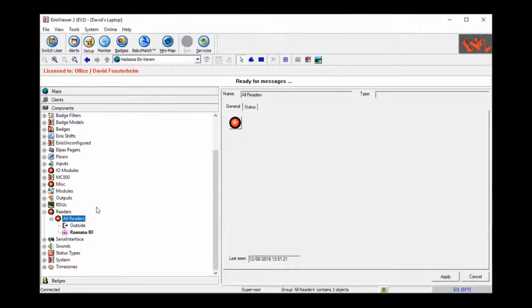Now, the way it does this is that if I do not add that virtual RF reader, then the RF messages that are received are set to a very low priority so that the floor logic, the location logic, will not process those for the purpose of location.